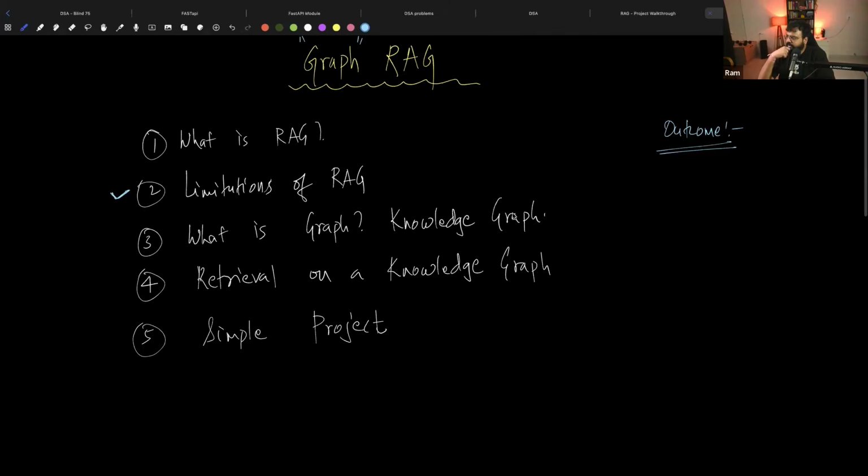Is this a fresh learning on RAG? No, this is not a fresh learning on RAG. That's what I said. So we'll just spend 10 minutes on the definition of RAG, but we are going to focus more on the limitations of RAG and advanced RAG techniques.